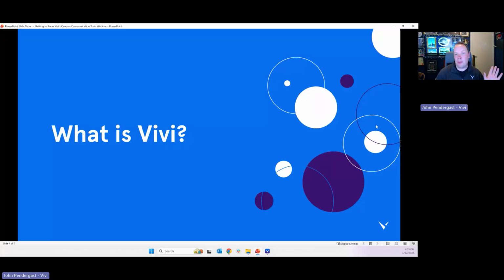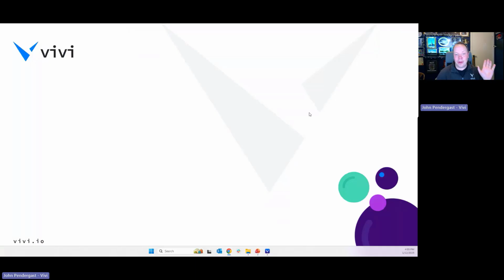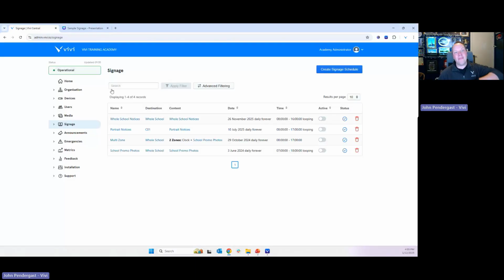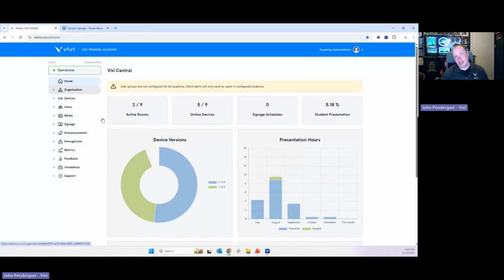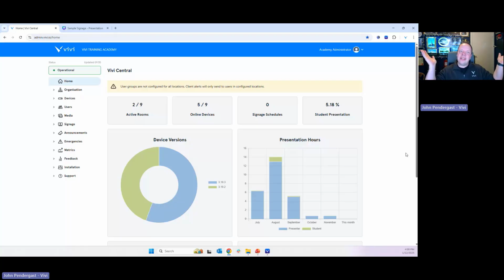Now, I'm not a death by PowerPoint person, so I'm going to jump out of PowerPoint and go straight into what we're going to be looking at. So, we want to look first of all at signage. For those who are wondering, what is this signage you're talking about? If you go into somewhere like a shopping centre and you see the big TV screens that have advertising in it, that's signage.